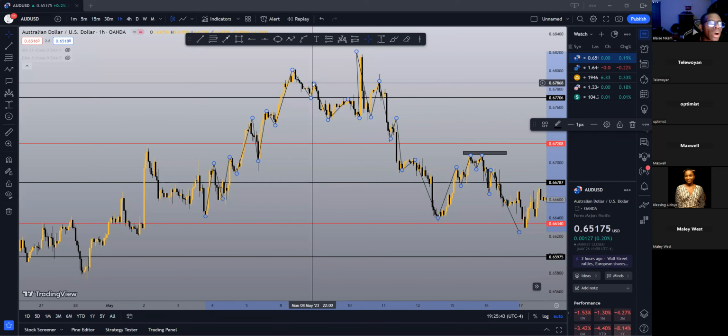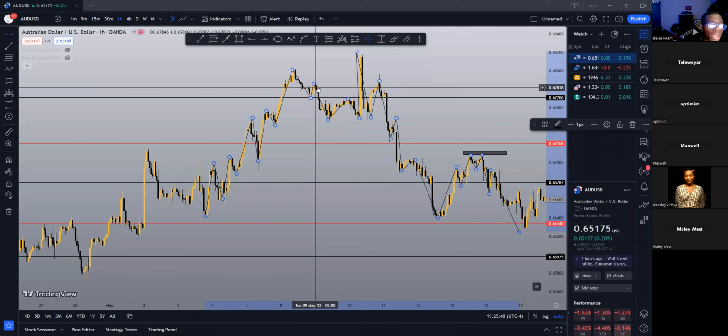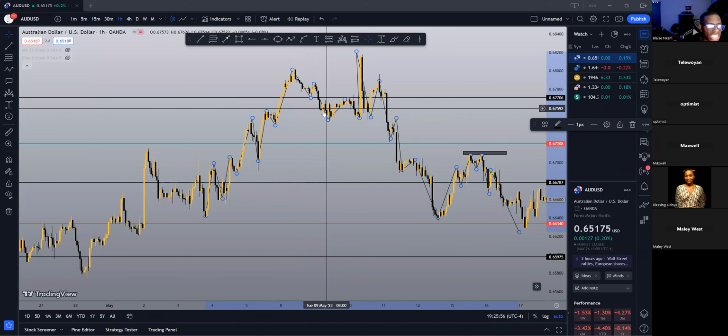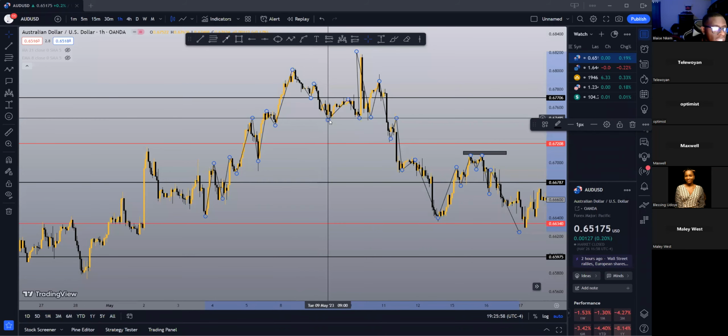So if the market gives you a lower high, that means that now these buys will no longer be an expansion, but now these buys were the retracement, and this market has switched structure. So now the sells are the new expansion. It expands down to the downside, it retraces, and it's about to expand again.